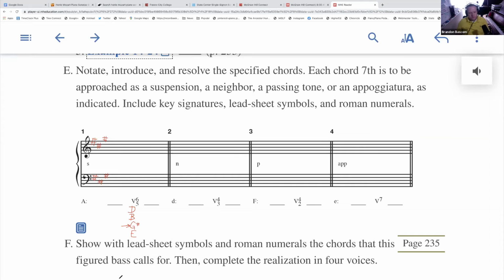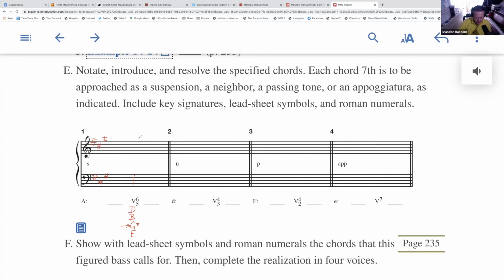So, how shall we voice it? G sharp in the bass. All right, shall we put it there? What else do we need? We need a D and an E at least.